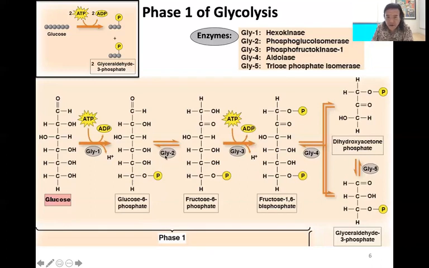Right, then another enzyme, an isomerase. Remember, the ase part means it's an enzyme, right? And isomerase means it's an enzyme that is able to switch molecules between their isomeric forms. Remember, isomer means what? The same chemical formula, just the atoms arranged differently, right? So glucose is converted by a glucose isomerase enzyme into fructose 6-phosphate, right? So fructose is the same chemical formula as glucose. It's just a different arrangement, right?